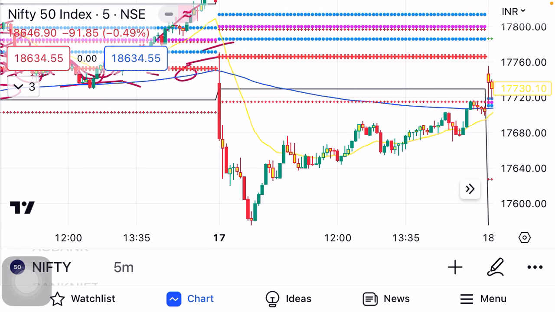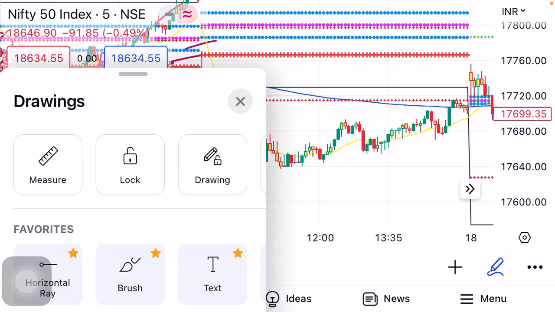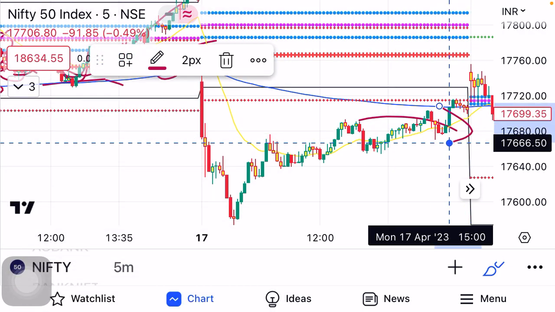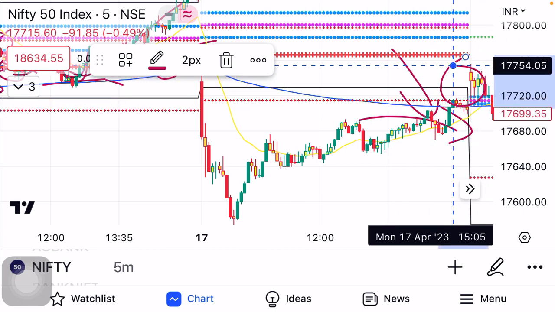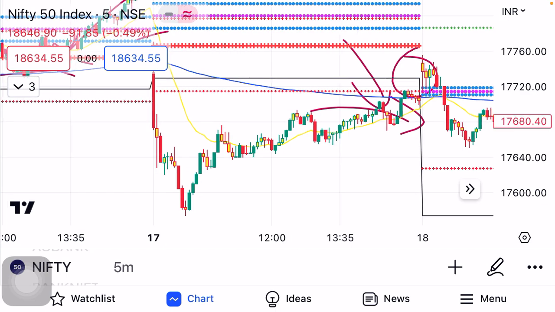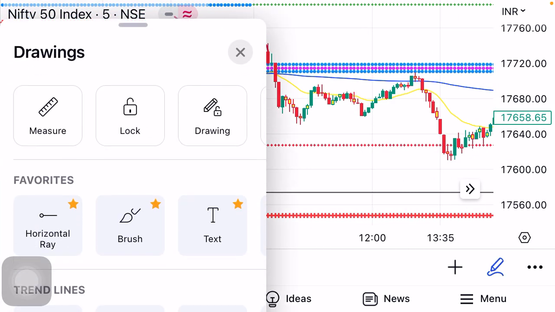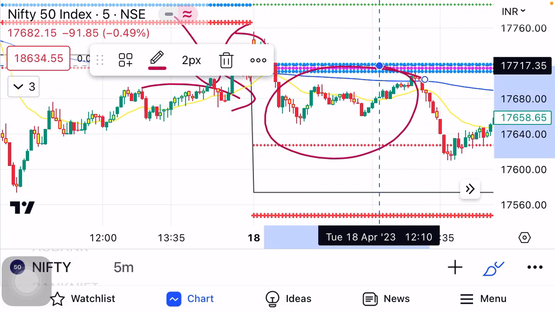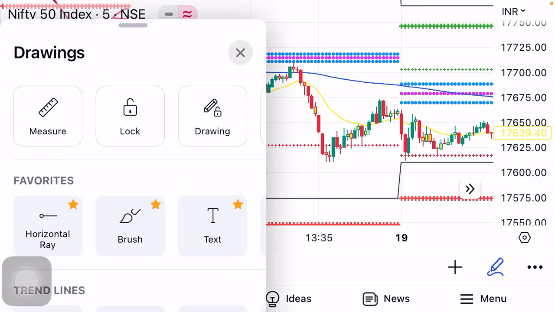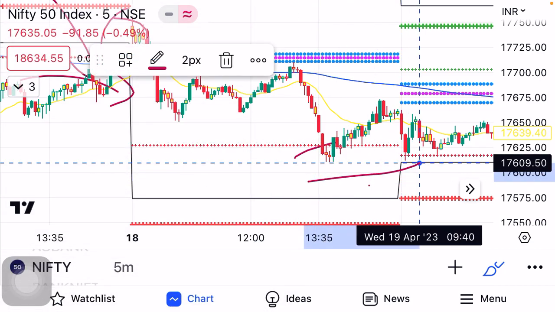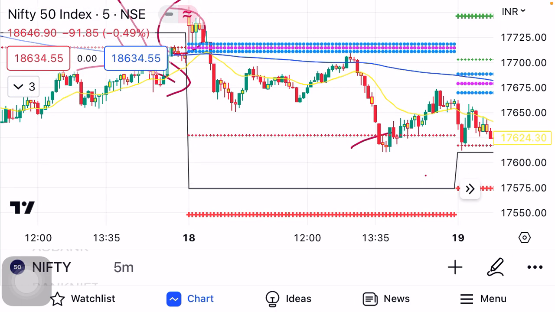Okay, and we'll move on to the next day. On the 18th it is a reversal. It is a downtrend move, and it is a consolidation breakdown. So you may think about taking a call or put position at that point, but after this continuous consolidation, it has a clear reach to L3. And we'll move on to the next day, that is 19th April.